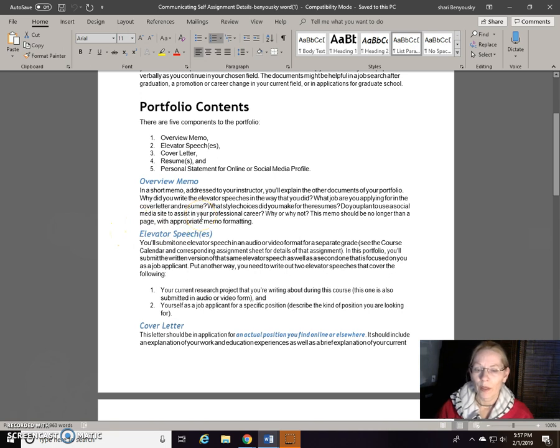You'll also have an elevator speech. That is essentially a 30-second introduction of who you are. The idea is that it would be something that you might say to somebody at a cocktail lounge or at a conference or standing next to someone in an elevator. In 30 seconds, it has to be quick and fast. The idea is to sound confident, to sound like you know what you're doing, but not to sound memorized. It's kind of tricky. So you have to plan the wording really well, and you have to do a lot of practicing so it sounds like you're who you are, you represent yourself well or your product well, but it doesn't sound like you're a robot.